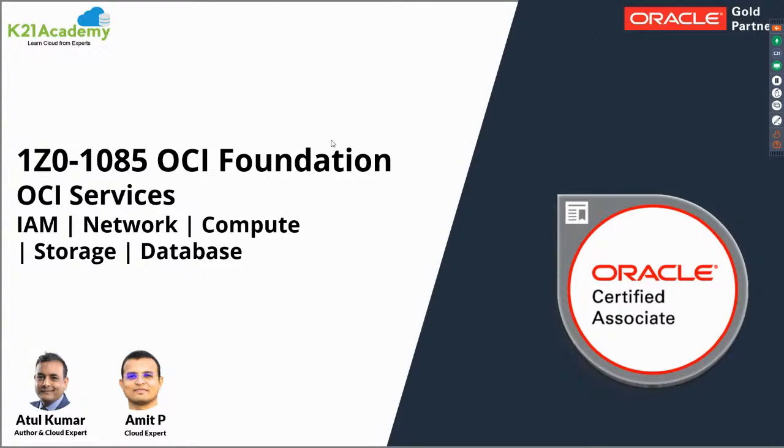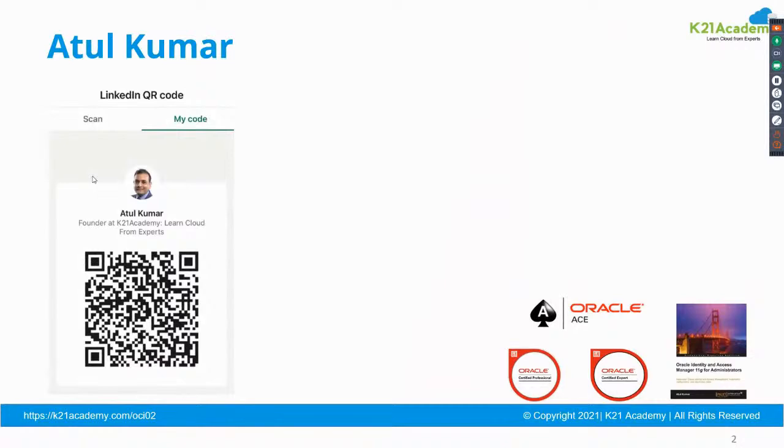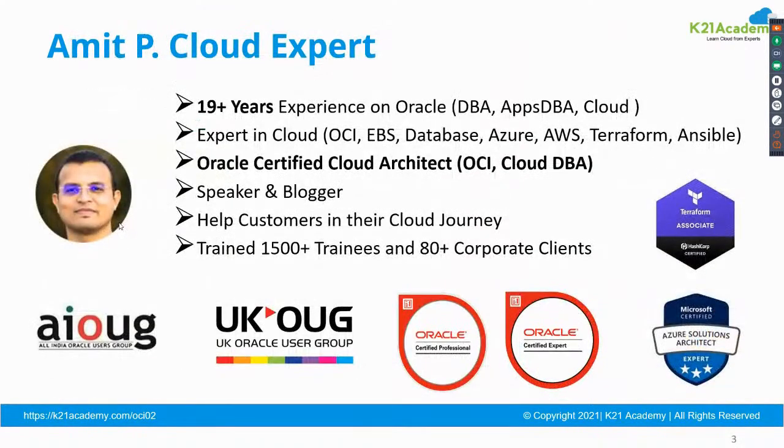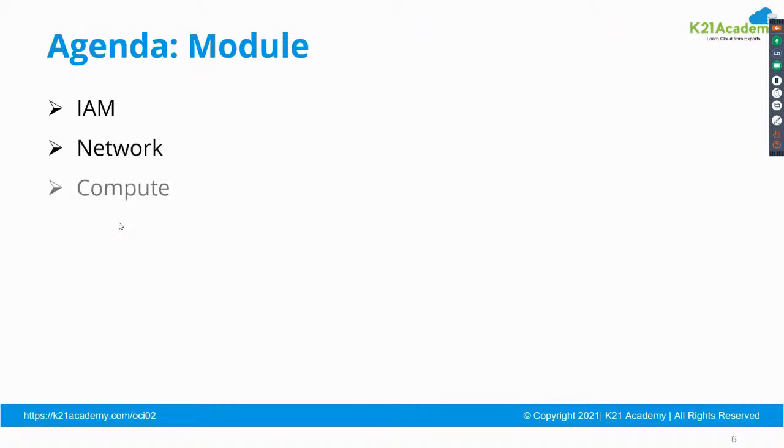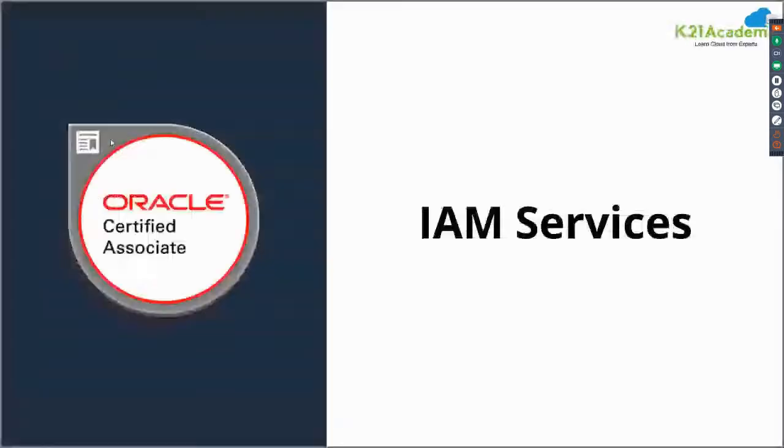We are going to have a look at these 5 services: identity and access management, network, compute, storage, and database. We are going to start with IAM, and in case time permits, we will move to the network. But we can target to go with at least one service today. This is what our agenda will be. We are going to cover the entire service portfolio in these 5 pillar services. These services are known as the pillar services in Oracle Cloud Infrastructure, and IAM is the first service you are going to deal with.